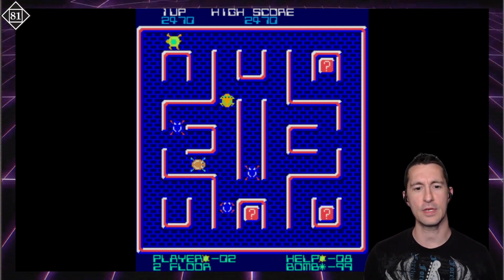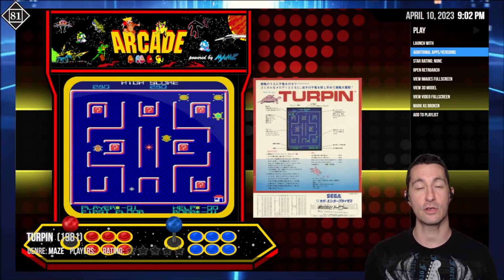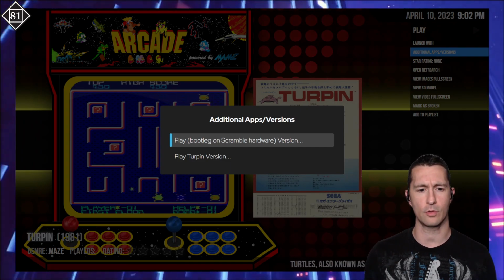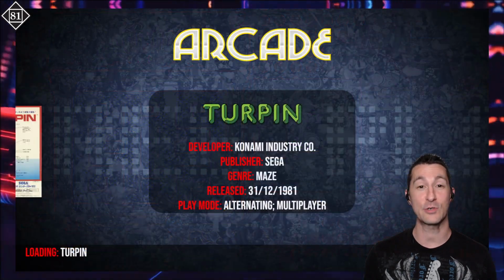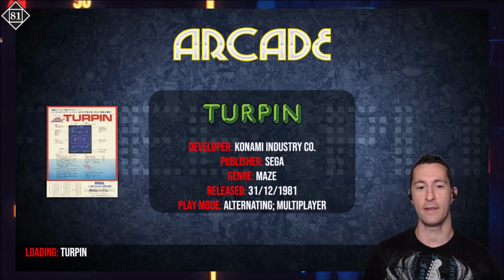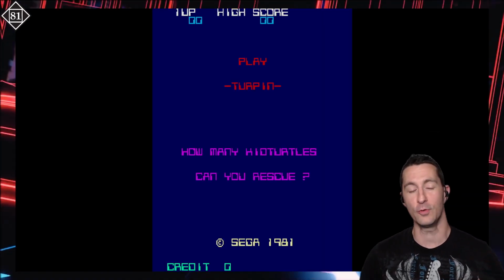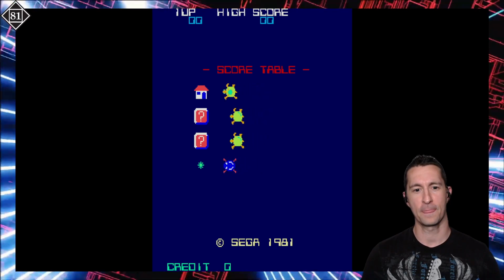Do we have a backup flyer? We do not. We have an example of the screenshot. The first rendition wasn't from Japan, and we have another version on Scramble hardware or the Turpin version, so we're going to Japan. This is Turpin, released at some point in 1981. Developed by Konami, published by Sega. Who knew? Will they ever come back together again and give us another awesome game?